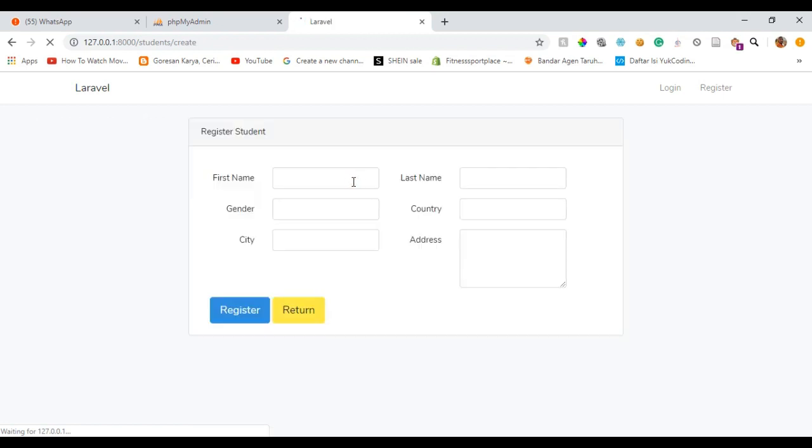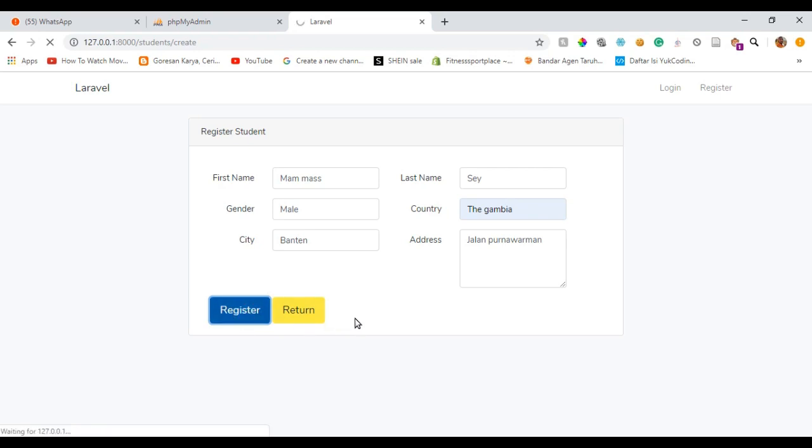So let's add one here. It will be Mamasi, and gender will be male. Country, the Gambia. City, like Jakarta. Let's make it Banting, and the address will be Jalan Purnawarman, like this.